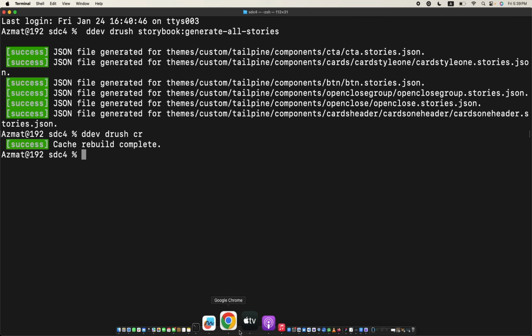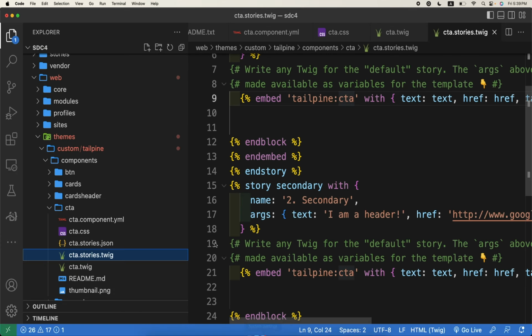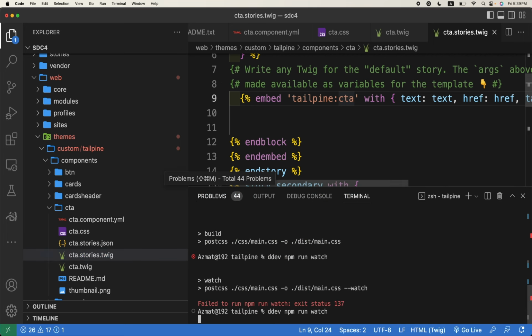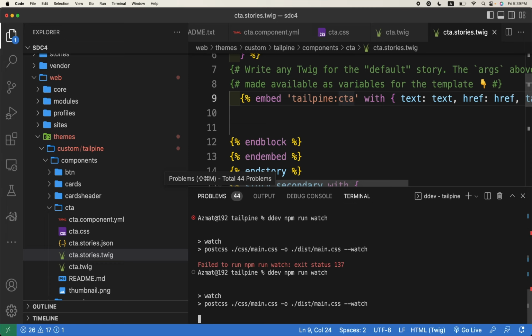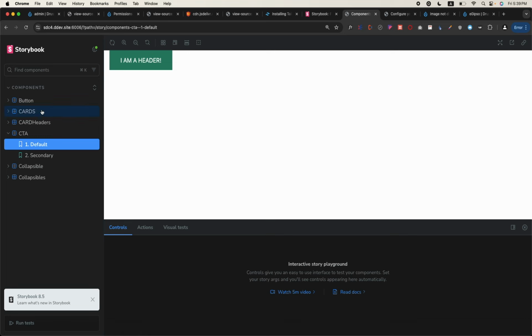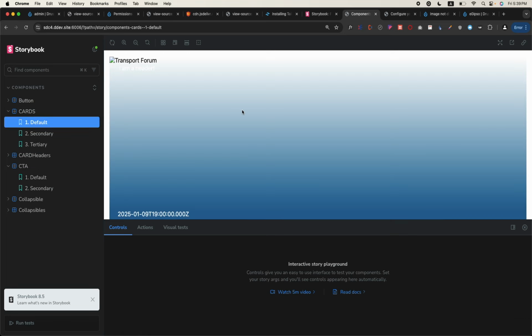okay, one more thing I need to do, probably we need to rerun it, if watch is not working. Image still is not working.